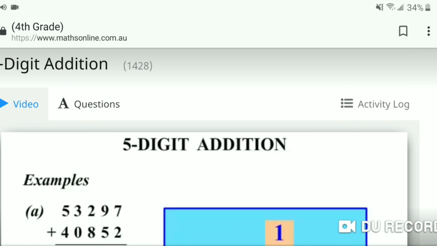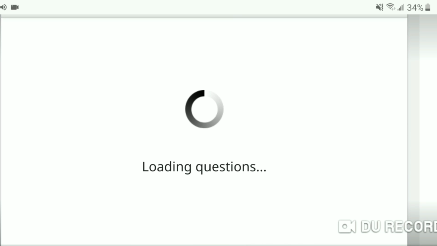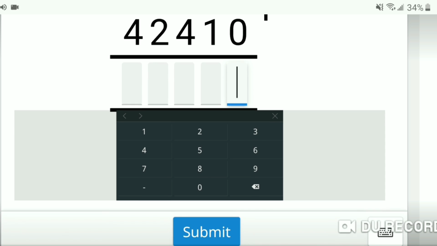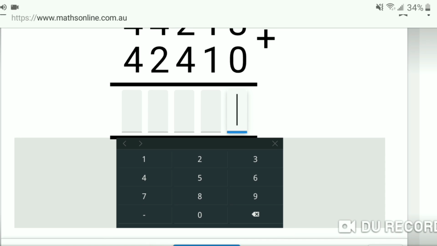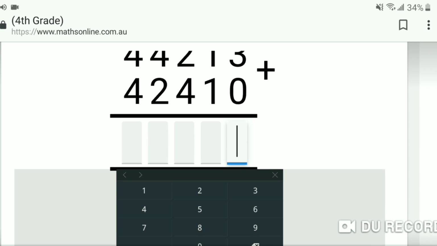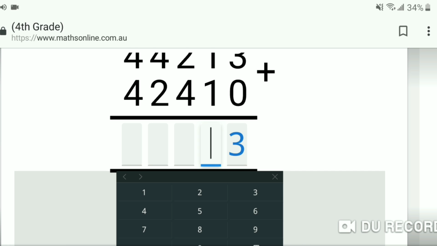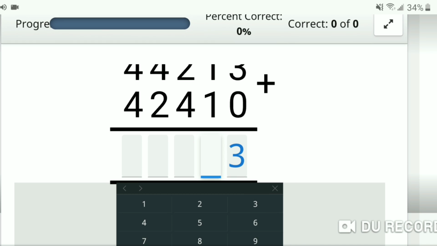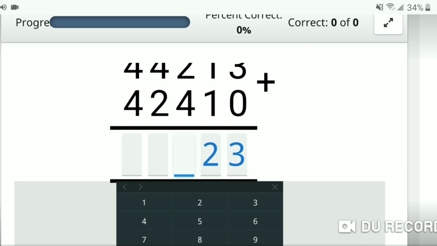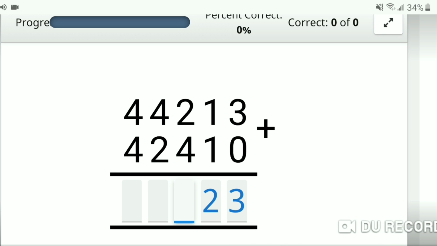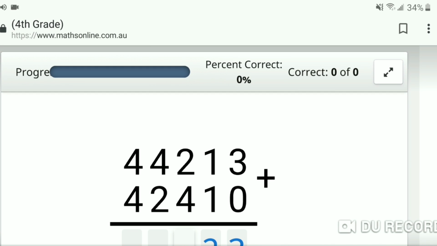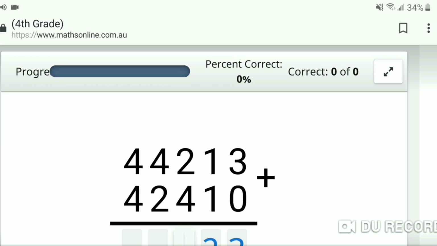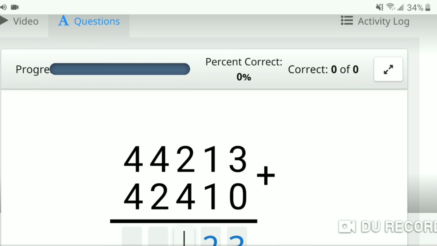And the videos are usually only a couple minutes long. Afterwards, they will go over to the questions. And now this down here, this is not a calculator. This is actually if you want them to type the numbers themselves in, like 3, and then I can't see what number that is because I'm on my phone. Sorry if I'm mumbling. But anyway, this is just for them to type in the numbers. It's not actually a calculator, so there's no cheating here. And again, there will usually be around 10 problems in each set of questions.